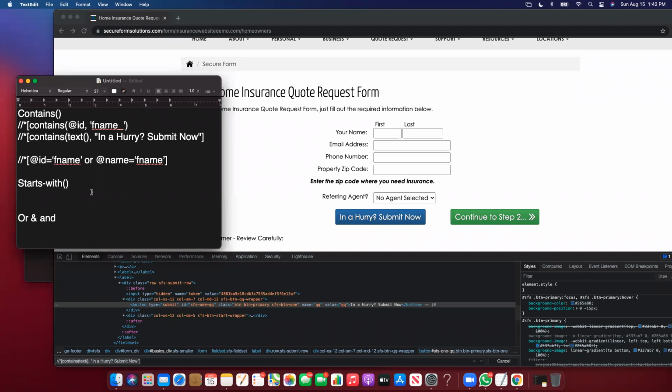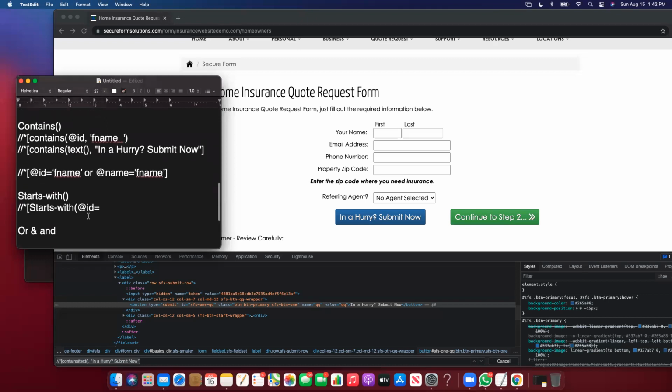So for example, let's say find everything, and then @id is equal to, and pretty much starts-with. You have to provide this in the function itself: starts-with ID, and then you provide the value of the ID.